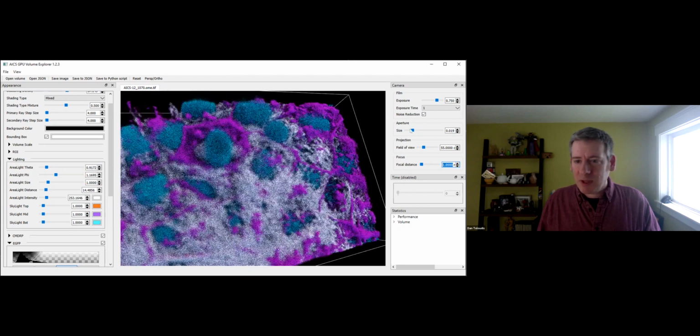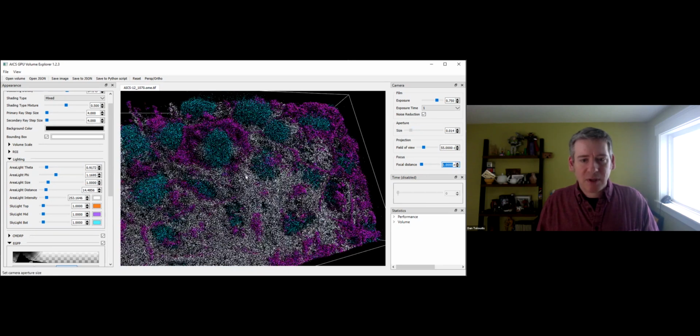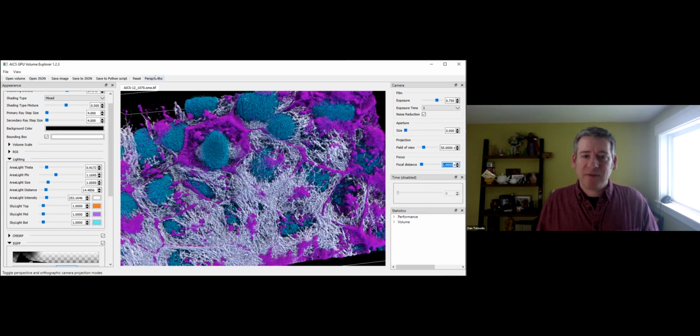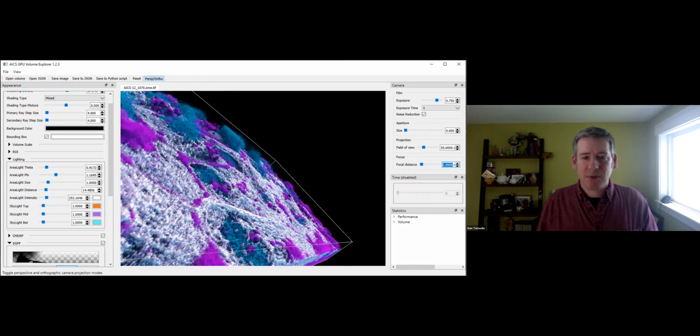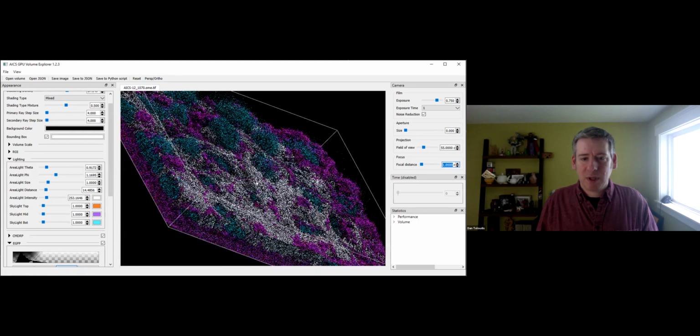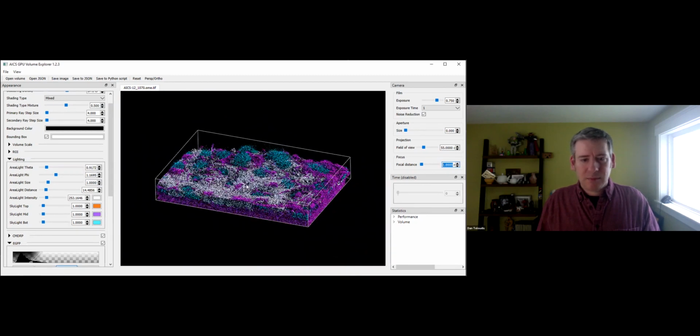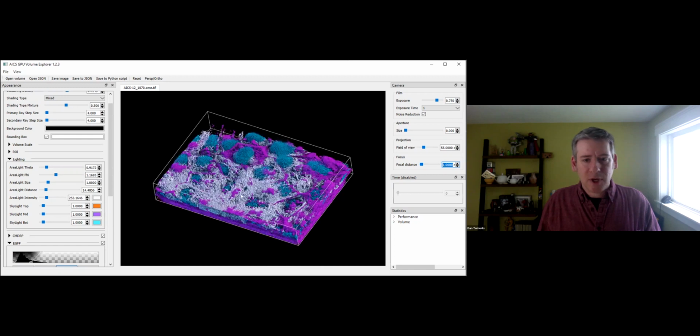I'm going to bring everything back into focus for now. Let's see. So you can also do orthographic viewing. If you don't want perspective foreshortening like this, you just switch to an orthographic mode. This is just preserving parallel lines. There's a bit of an optical illusion now where it looks like these lines are converging, but they're really not. All these lines on the same axes should be parallel in this mode.